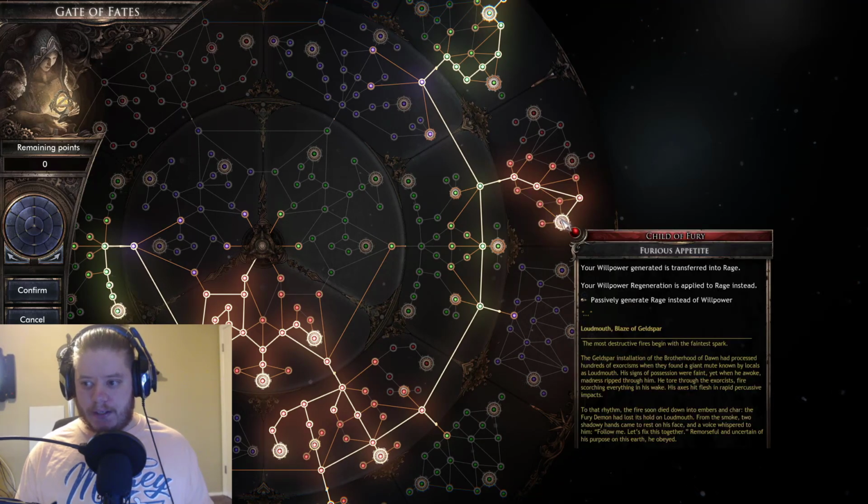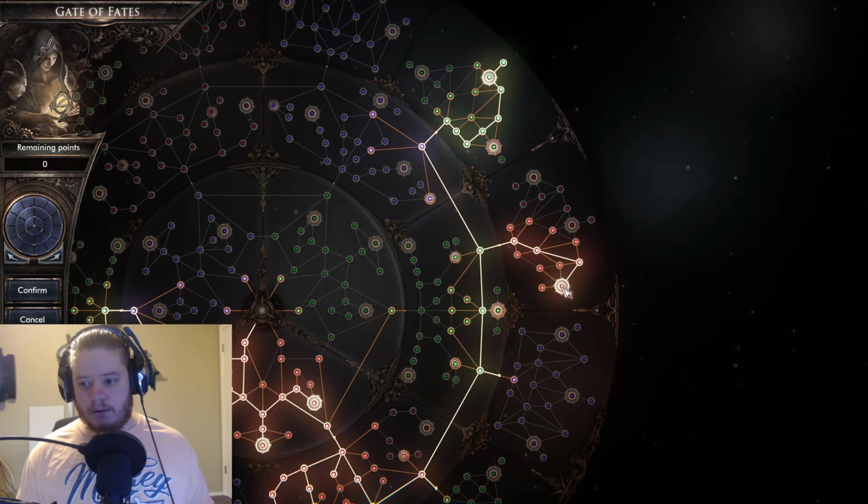And the big orb we got for this is the Furious Appetite. So we don't regenerate willpower anymore. We regenerate rage. So that's always good to have in a Bladestorm build or Whirlwind build. So we picked up that.